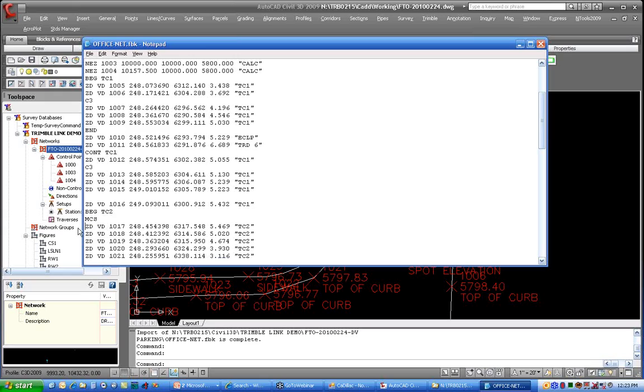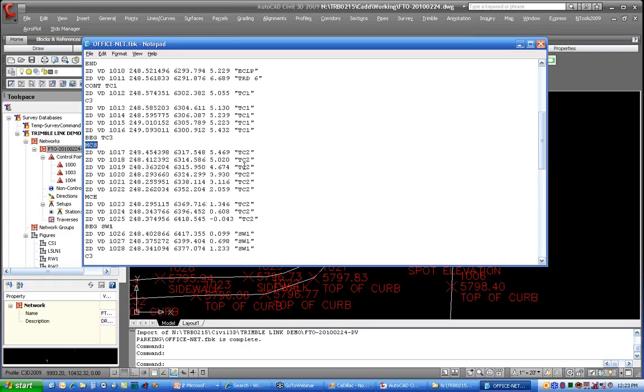So we just got a little out of sequence when we began the figure, but then we took another shot back on the first top of curve. I'll go ahead and clean that up a bit. What we want to see here is we've continued TC1, taken a bunch of TC1 shots, we have a C3 here, then we began our TC2 figure. We start a multi-point curve, take a whole bunch of shots along that, and then end the multi-point curve. So MCS is multi-point curve start, MCE is multi-point curve end.